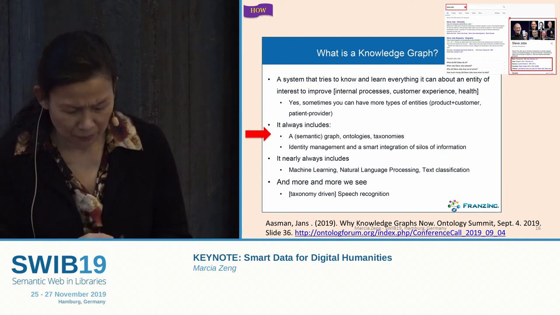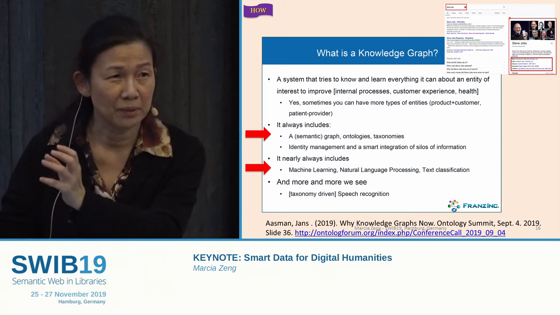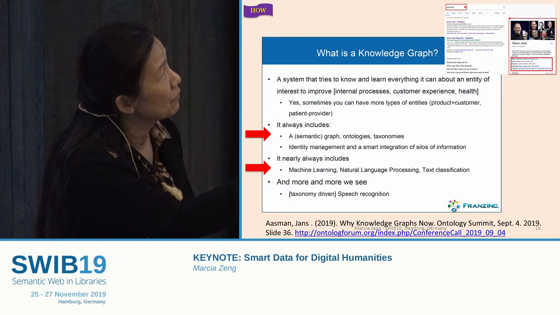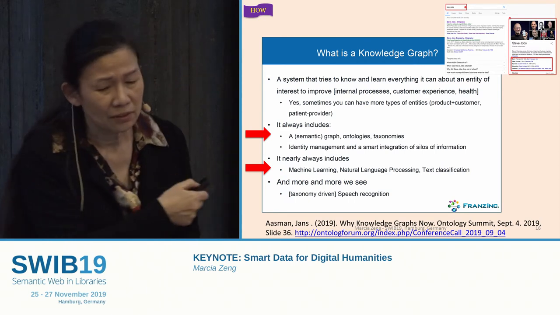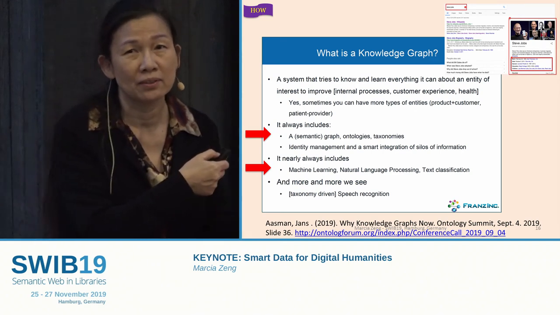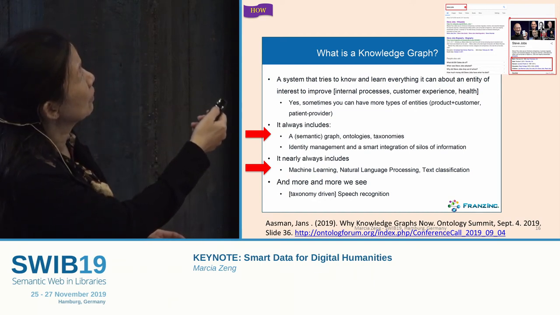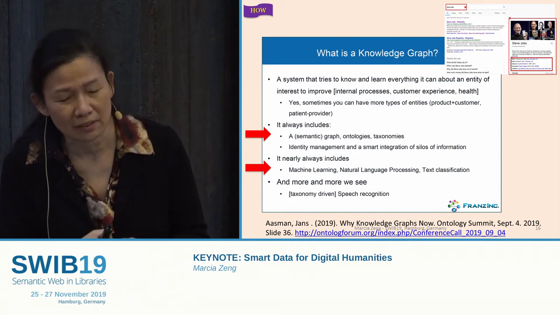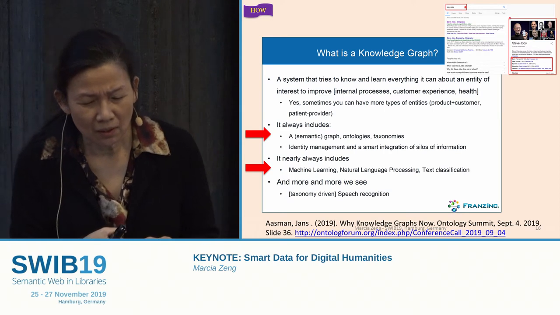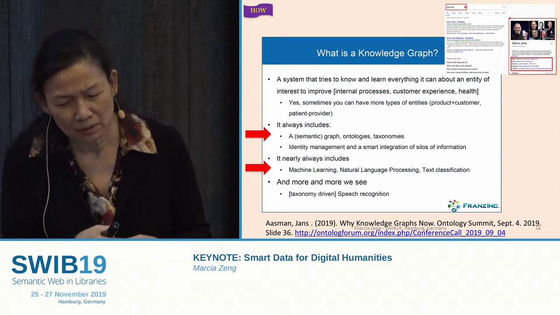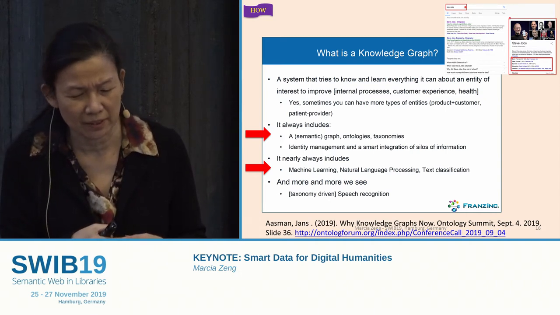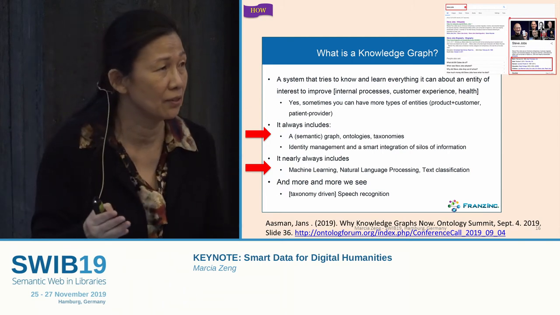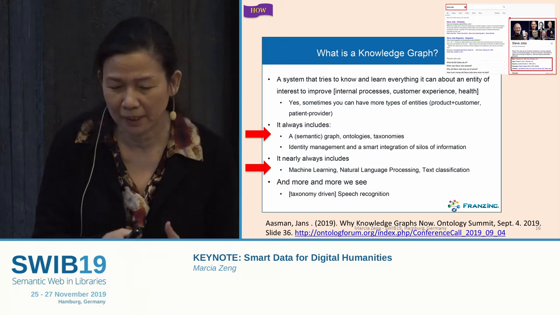So what is a knowledge graph? We all know that when you search anything, what shows up on the side is the precise information you want to have. If we search for Steve Jobs, you get Steve Jobs information, metadata, and related things. So the knowledge graph is not just so simple, just linking things. There are several keys to consider. It always includes a semantic graph, meaningful, with ontologies and taxonomies behind that. It always includes machine learning; the machine has to learn that. It mostly includes natural language processing and text classification. But the key is that the semantic graph, ontologies, and taxonomies, what we call knowledge organization systems, cannot be avoided if you want to make a decision.